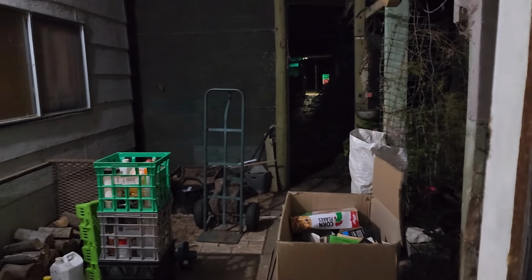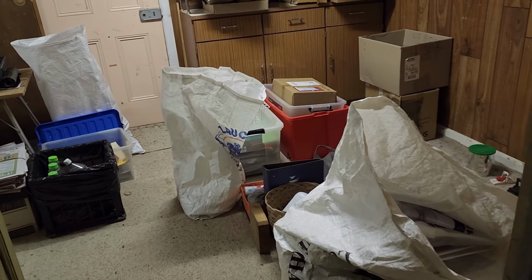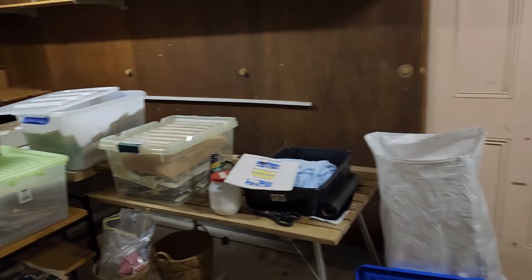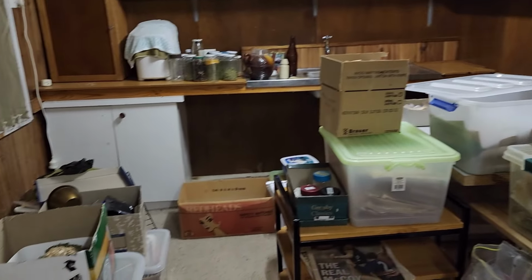And Mum's been working diligently in the other little storage room. But it's got a bit cold out here, so she's been packing up some more stuff inside. We've got a fair way in here. There's not much more to do. We've got some bags where we're putting recyclables and glass bottles and things and general rubbish. And there's no furniture. It's really just boxes. She's got a lot of stuff to sort out.